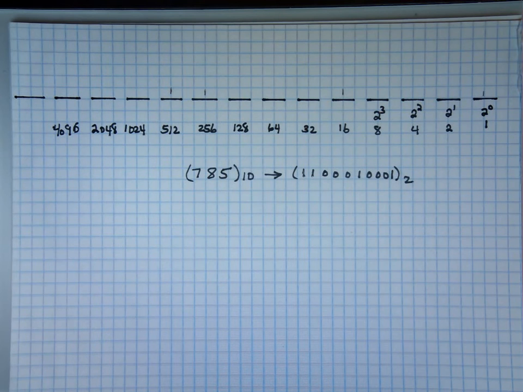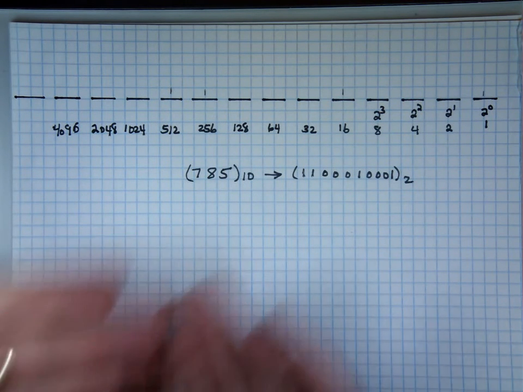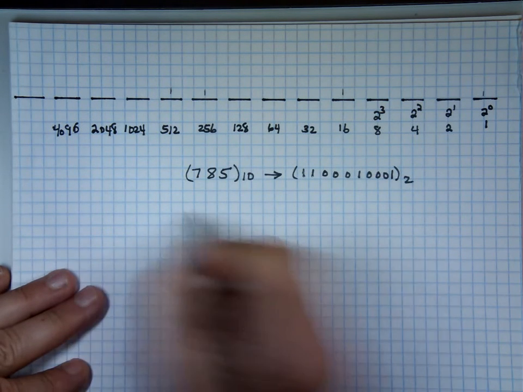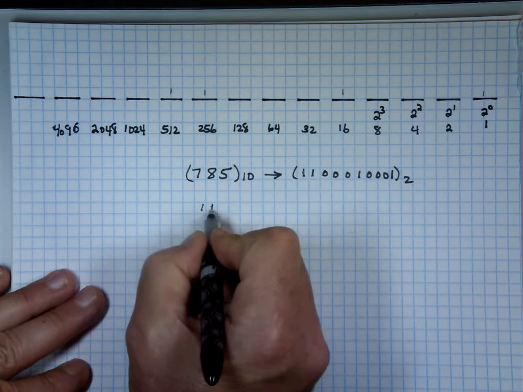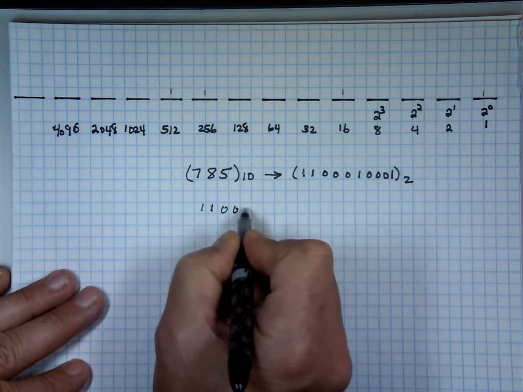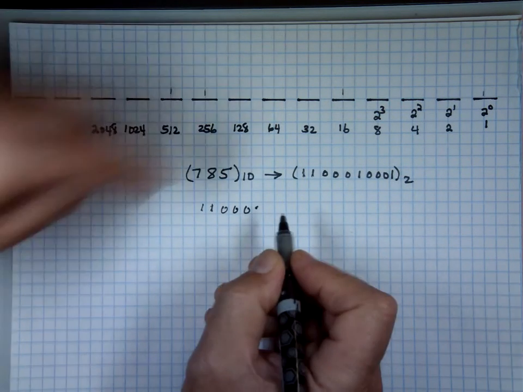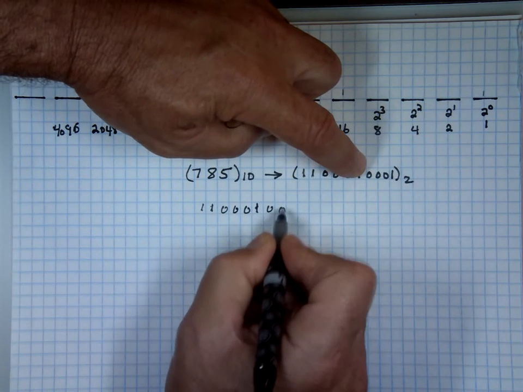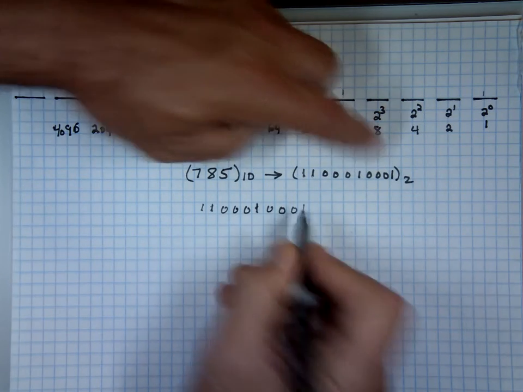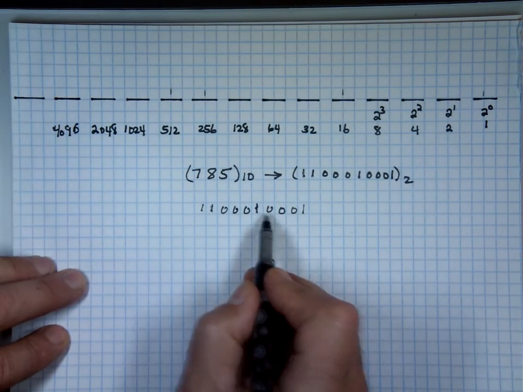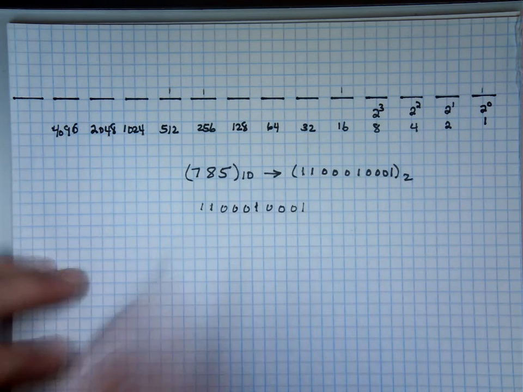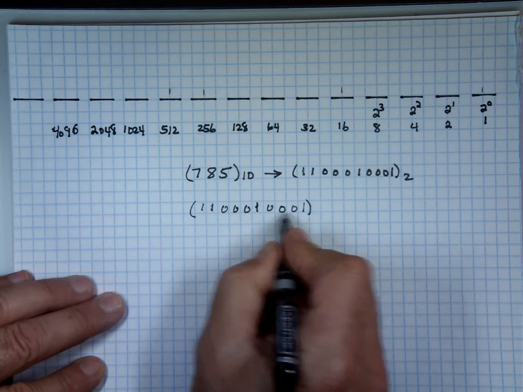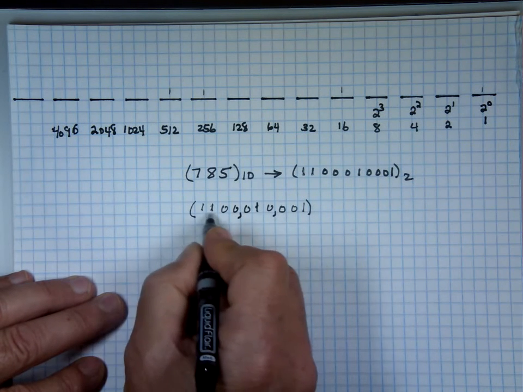Now, if you want to change that to octal or hexadecimal, let's do octal. Let's take that number. Let me just write it down. 1, 1, 0, 0, 0, how many zeros? 3 zeros. Then 1, then 3 zeros, if I'm seeing things right. Is that correct? 1, 1, 0, 0, 0, 1, 0, 0, 0, 1. Now, if you want to change it to octal, you go in groups of 3s.